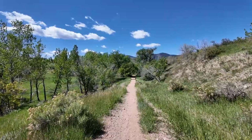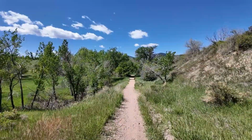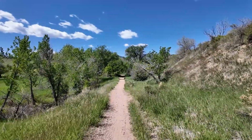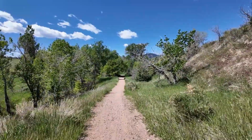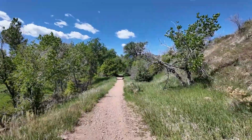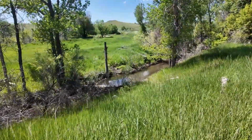It is such a beautiful day out for a walk. And I'm absolutely glad that I did not change into my bathing suit just yet. Would have been a bit awkward to hike through all this, you know, wearing a bathing suit and all. Yeah, but I thought I heard some water down here.